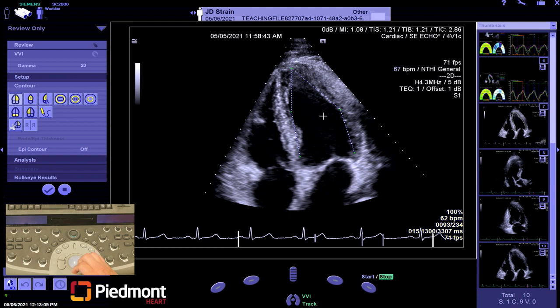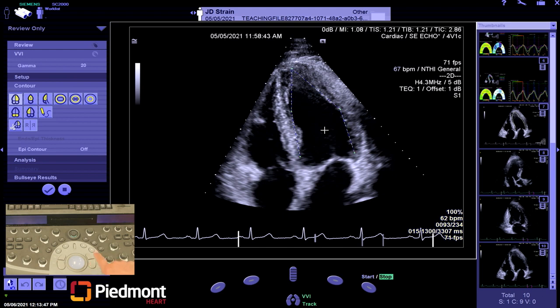The other important notation here is that we are placing these contour points on the endocardium and not further out into the muscle on the mid-muscular or epicardial layer, because we use endocardial speckle tracking to process strain, and the endocardial layer of the myocardium is predominantly made up of your longitudinal fibers. As you get further into the mid-muscle or even to the epicardial layer, that is predominantly made up of your circumferential fibers.